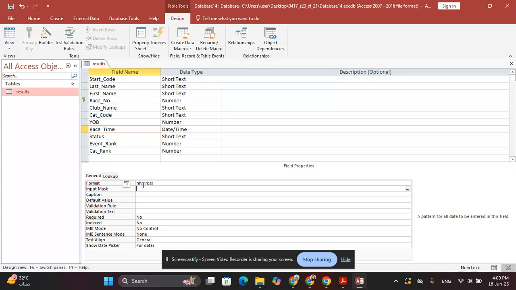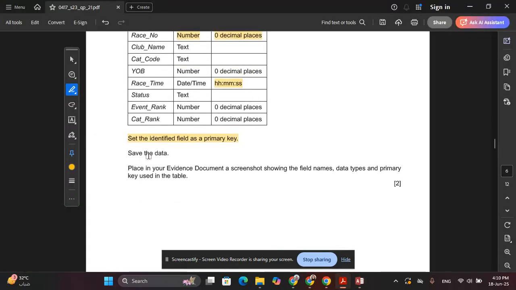Don't worry about changing or converting the M into N's because M, it stands for the minutes. And in the computer, M, it stands for month. So that's why they change it into N characters. So don't worry about it, guys. Okay, it's fine. Just keep it as it is. This is how we change the format of the time to HHMMSS. When we are done, we're going to save. I clicked Ctrl S in order to save.